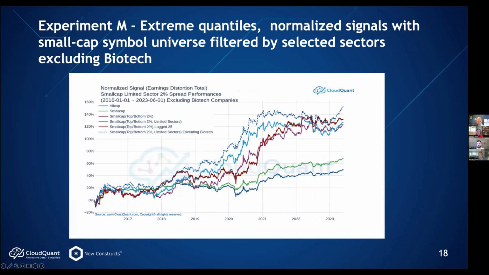Across the board, you see this up and to the right pattern. That tells us that this is a very robust, very simple approach with a single factor. A lot of people are looking at multiple factors at once. They're combining things together. In this particular case, we didn't even need to do that. We just took new constructs, did our magic, turned it into a signal. We ended up with something that seems pretty rational and to make sense.